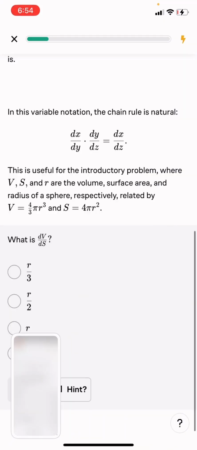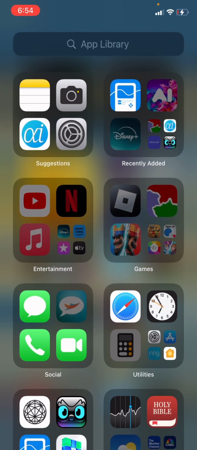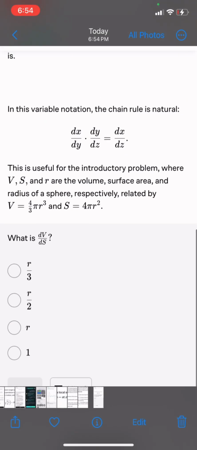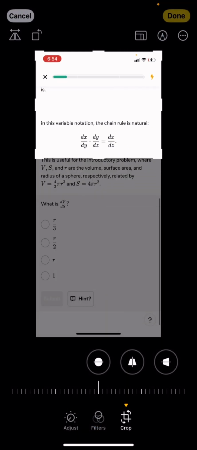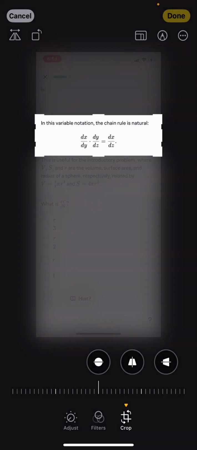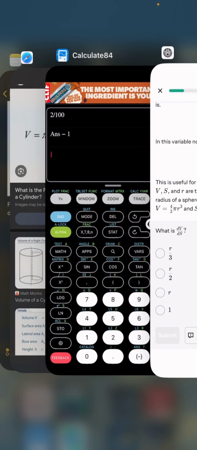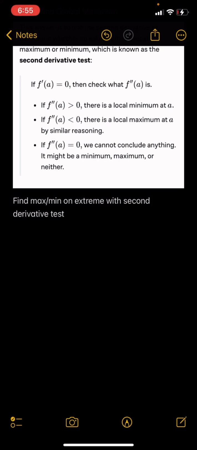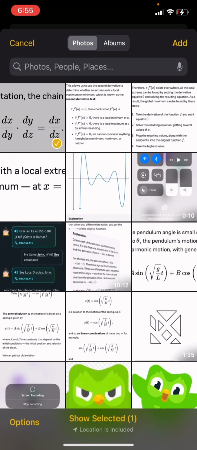Let me actually take a picture of that. And hopefully I'm taking pictures of stuff that isn't incorrect or anything. I know this is, but sometimes it may be wrong in certain situations.